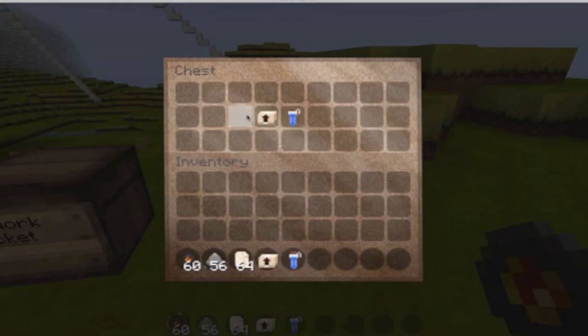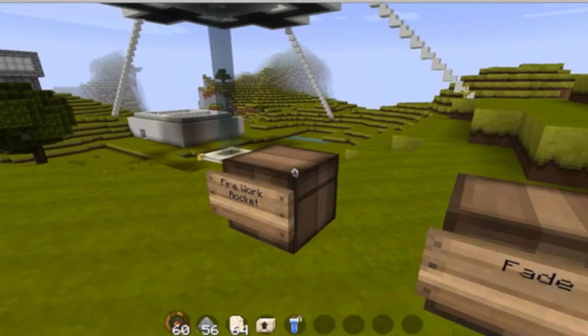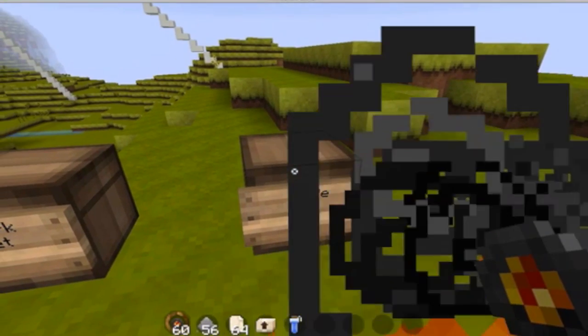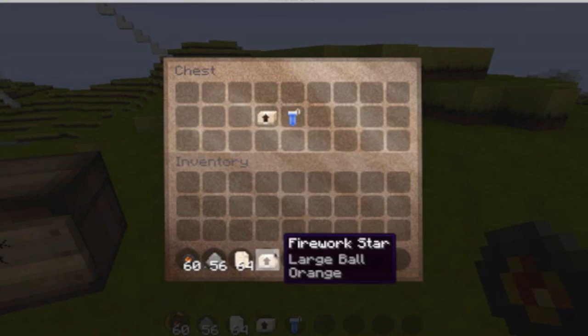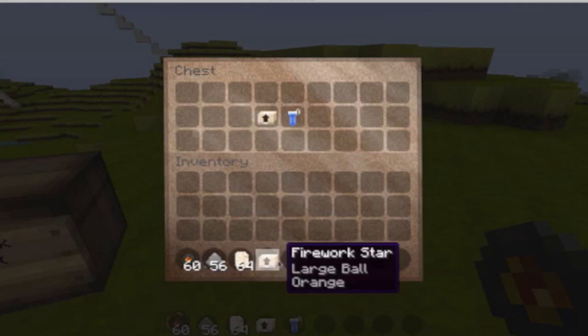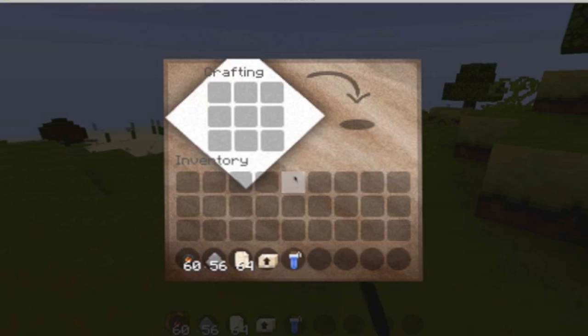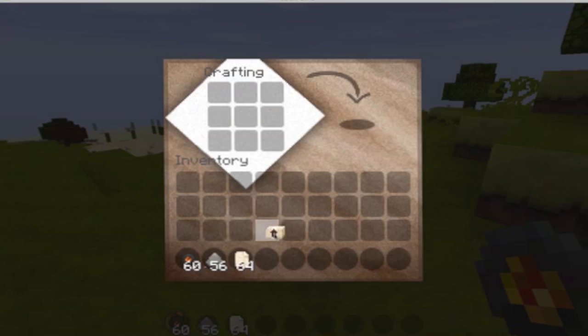So how to do that is we just take our initial fireworks star as we made over there, and before we put it into our rocket, we are going to have to, whoops, I just set this land on fire. We are going to have to actually combine it with whatever we want it to fade out to be. So we have our fireworks star and then whatever color we want it to fade out to be. In this case, I'm going to use light blue. So we're going to put our fireworks star, and then we're going to fade it out blue. Now, as you can see at the bottom here, it says fade to light blue, which is exactly what we want.